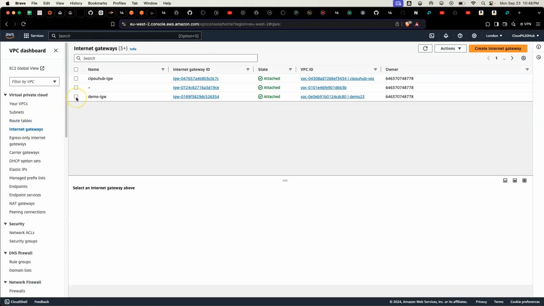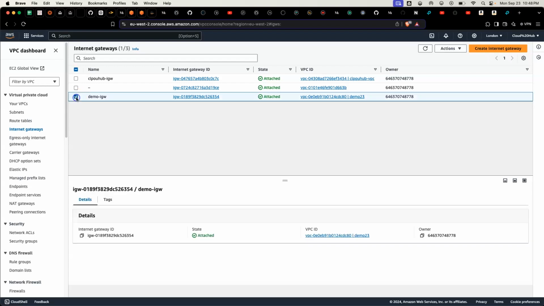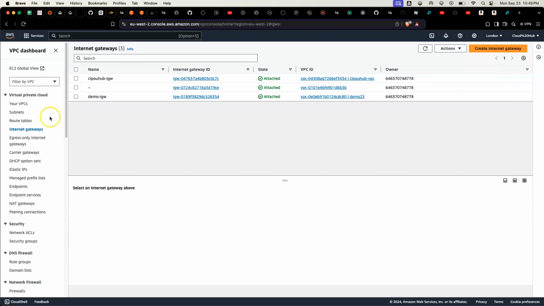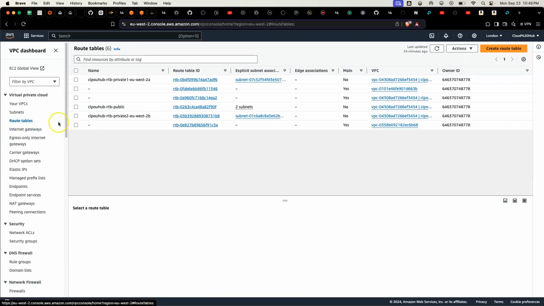We need to enable auto assign public IPv4. We'll come back to this later. Let me first of all create the route tables.